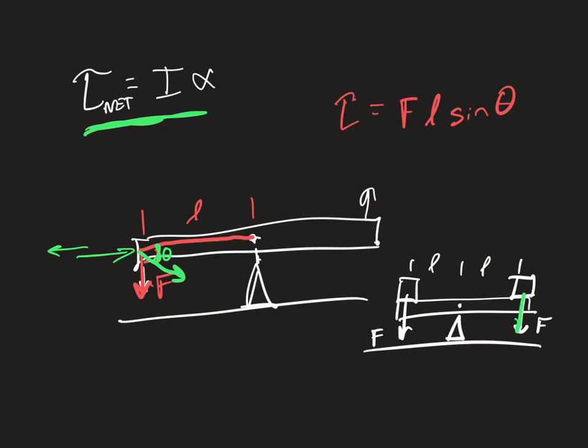So this one, the green one, would be applying a force that's causing a torque that makes it want to rotate this way. That's the same direction as the hands of a clock. That would be a clockwise torque. And this one over here, which I'm coloring in red, would be trying to spin the seesaw counterclockwise. The convention is that counterclockwise is considered positive. But just like everything else, I get to decide what positive and negative is. I just have to stick with it through my problem.